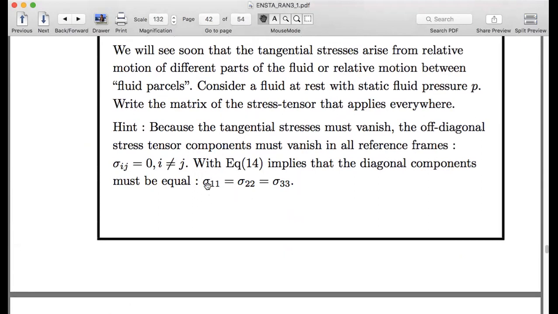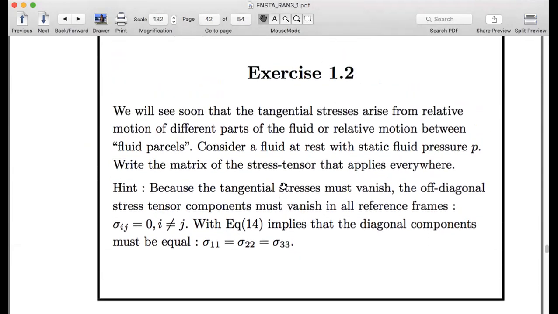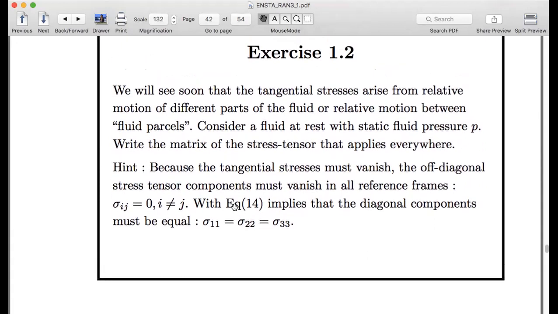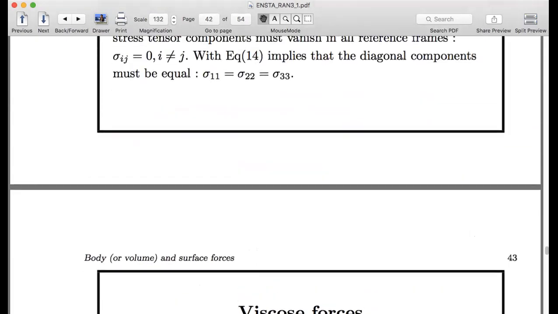So we require this thing here. Hopefully you've been working on this. Does anyone have the answer? What does my matrix look like in this physical situation? Please call out if you have the answer.